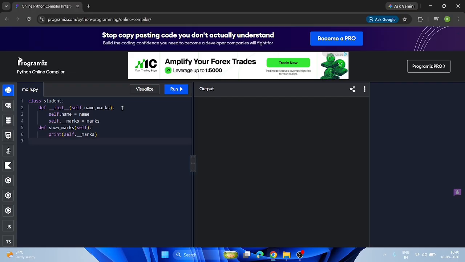Then we have to take a variable name where we have to call the class student. Here there is a mismatch: the student is in capital letter and here in small letter. So here we have to call the student, then the values, the name and the marks.